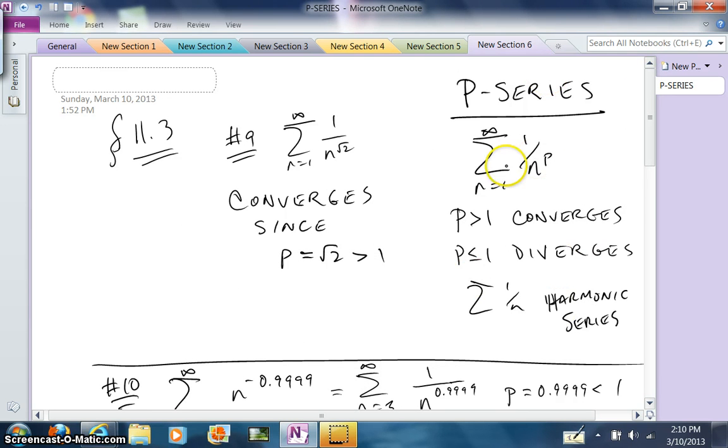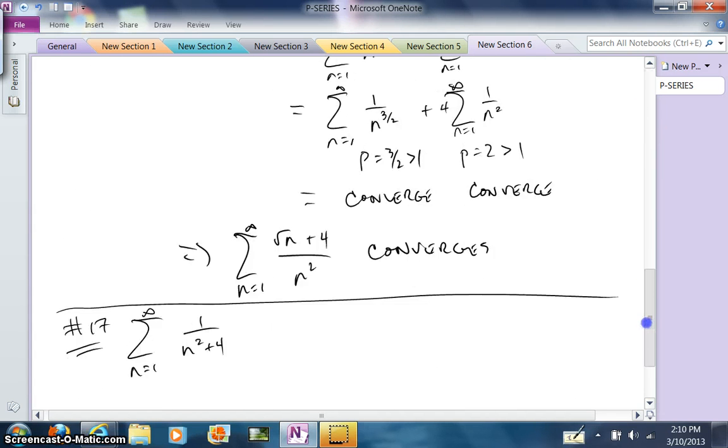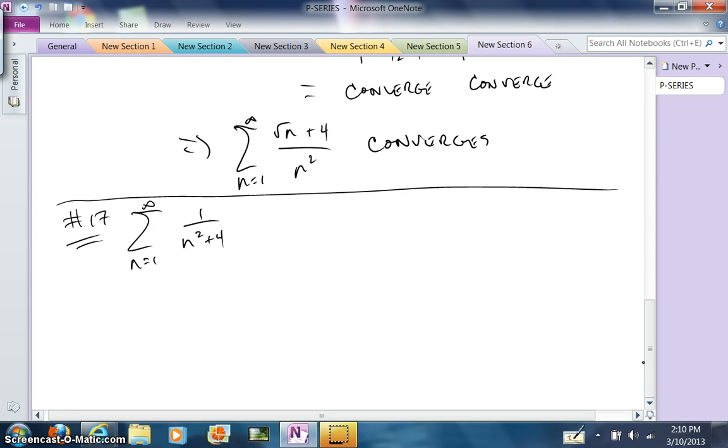This was done with the integral test, but now we get to use that fact, and that gets us a lot of series for free. Okay, now we're going to have to roll up our sleeves and actually do the integral test for this one. I'm keeping in mind this formula, the integral of dx over a squared plus x squared is equal to 1 over a inverse tangent of x over a. Okay, if you don't know that, you can look that up in the cover of the book, or you can go back and look at the section where that was covered.